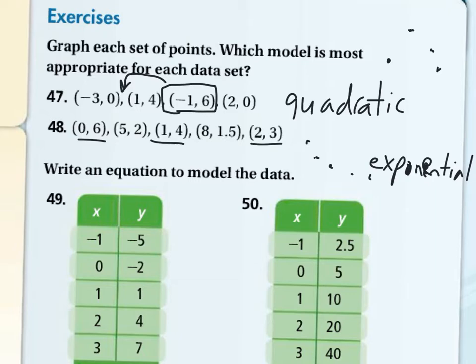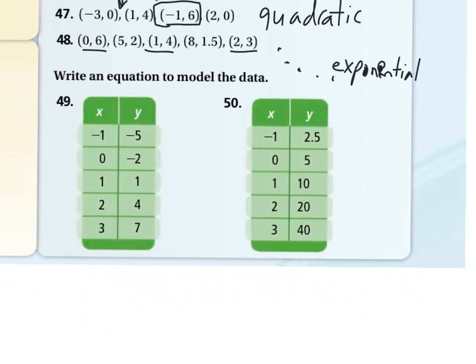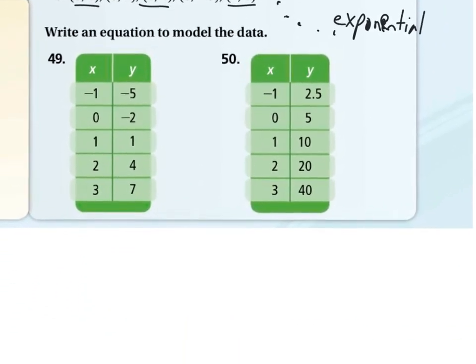And the last part here, the directions say write an equation. I'm not going to have you write an equation on the tests. We're just going to continue and say, let's find just what would be the appropriate model for that. You guys could definitely come up with an equation for this, but that's not really our main focus. So I look at these positive values first, and then that leads me into working with the negatives.